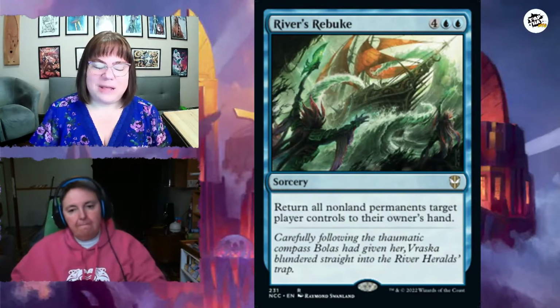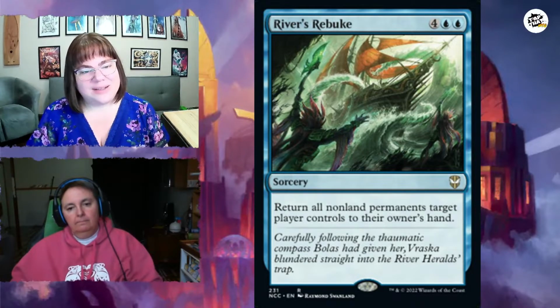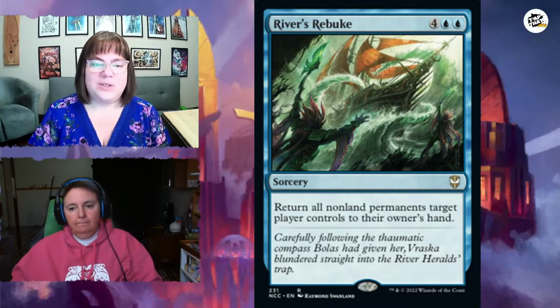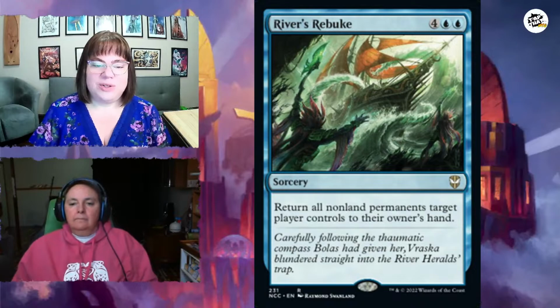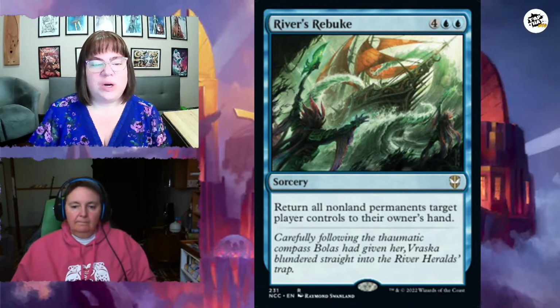Another big removal spell, of course, blue doing what blue does best, returning things to people's hands, making them cast again, using their resources up. So 4 and 2 blue is a sorcery. Return all non-land permanents target player controls to their owner's hand. Good old River's Rebuke.